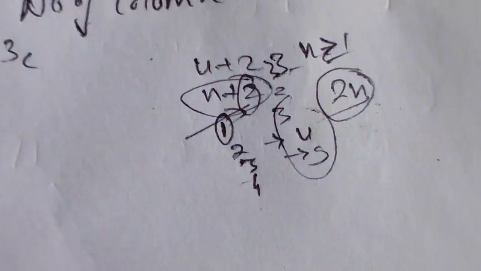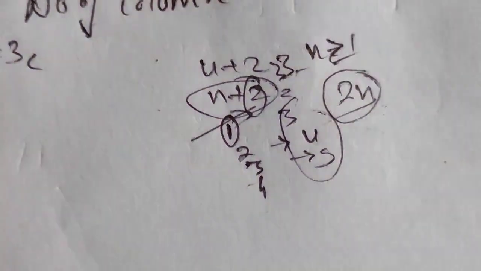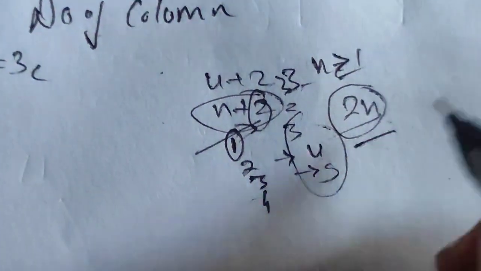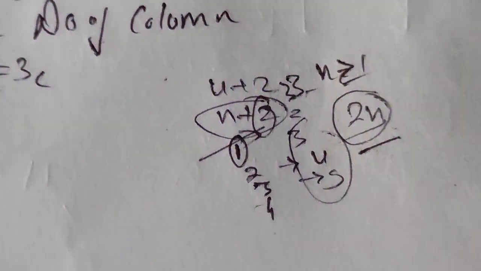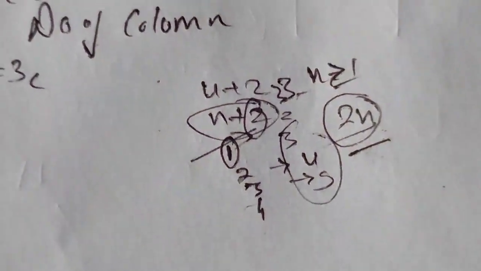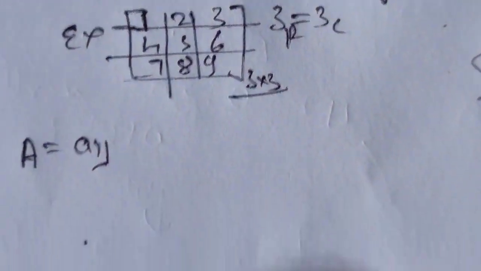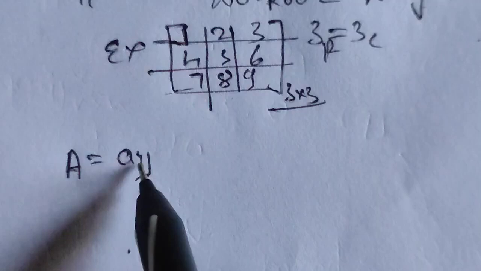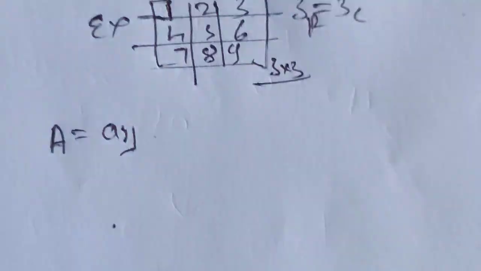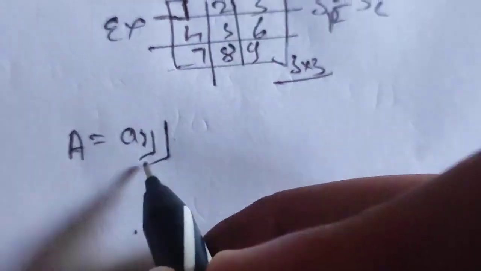So this is the meaning of generally: using any equation, anything will satisfy this condition. This is called a general form. So in general form, when we talk of 1 1, it becomes A11. When we talk about 2 2, it means the second row, second column intersection point is A22. Okay, so this is called A11.